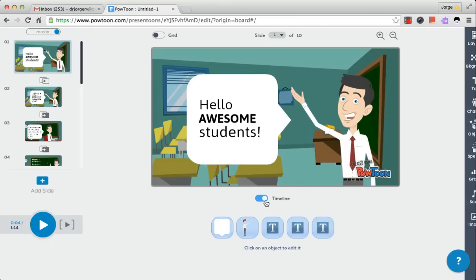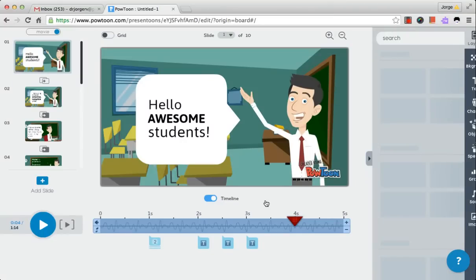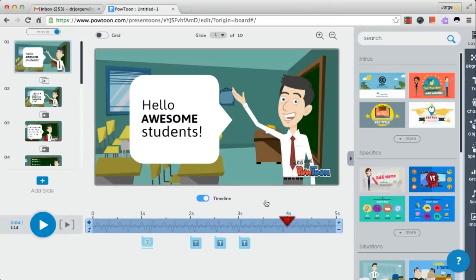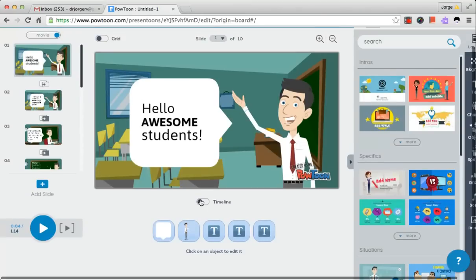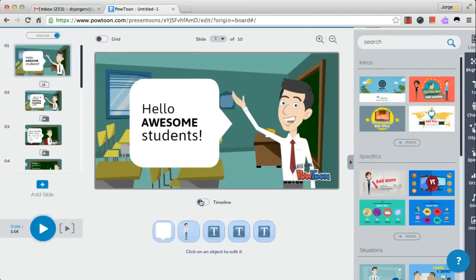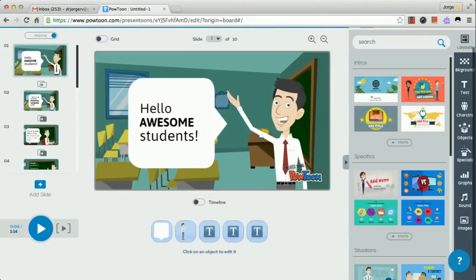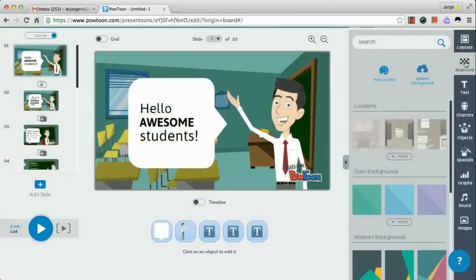Now, when you want to change the timing, you'd have to go into the timeline. This is going to be in my next video, the more advanced video. But for the sake of creating a basic presentation, we're not going to worry about the timeline in this video as we create a Powtoon presentation from a template. And if you look over here on the far left, you already have a layout picked out, so you don't need to worry about that. You don't need to worry about the background text. Okay, so you're basically going to just change what they already have.